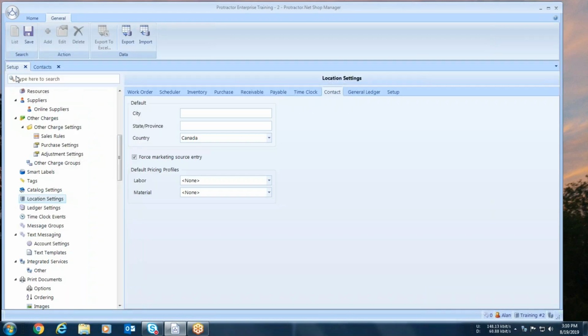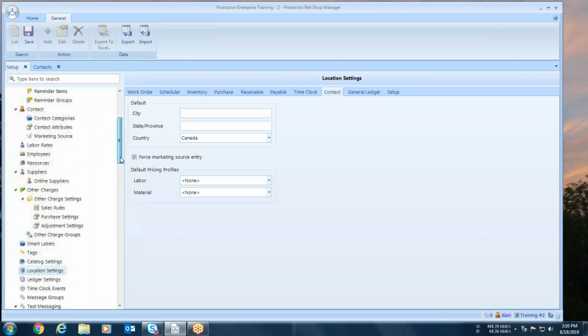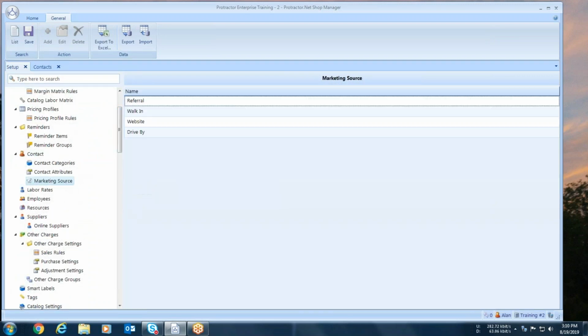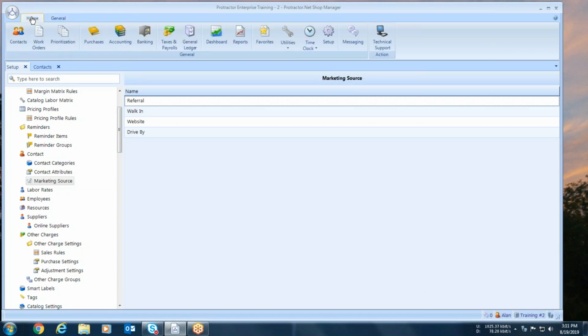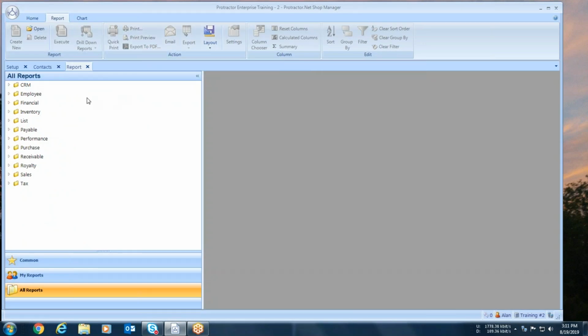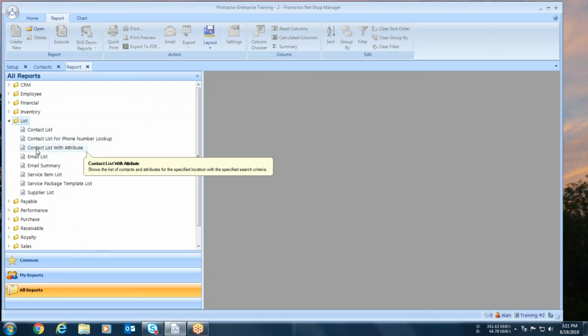So if you end up using that, make sure in this list you have one for maybe employee, suppliers, or people that you don't really want to track. Once I select somebody in here, I can go pull reports. Now there's going to be several different reports in your system. There'll be some CRM reports where you can pull by source. There's going to be different ones in the list here, like in a contact list or attributes.